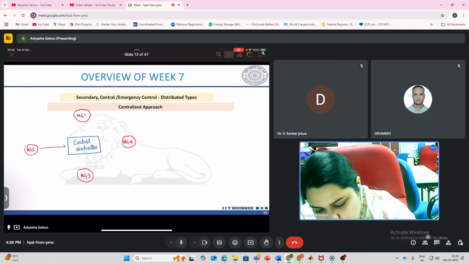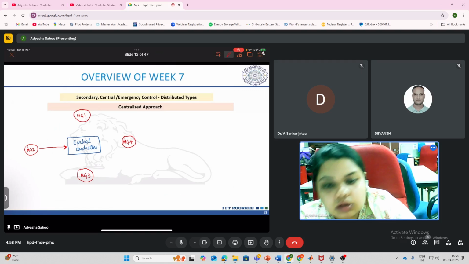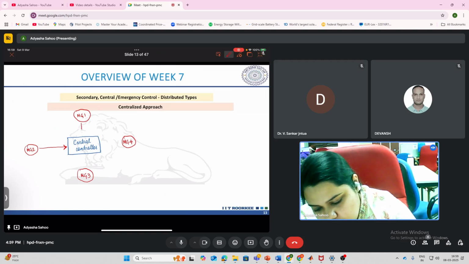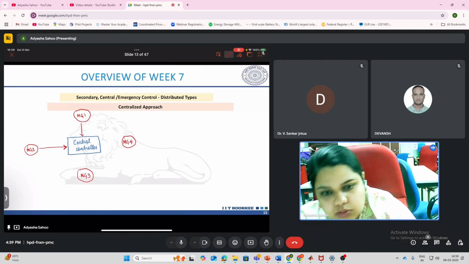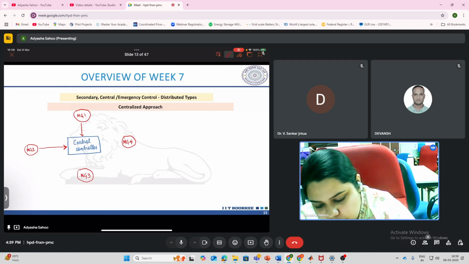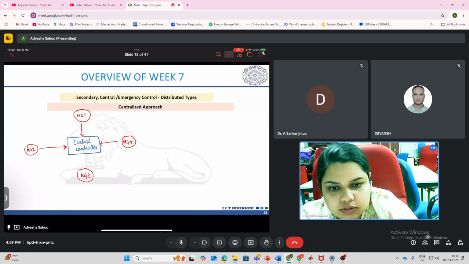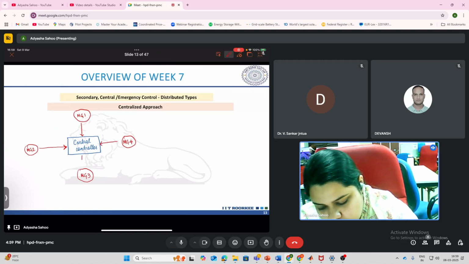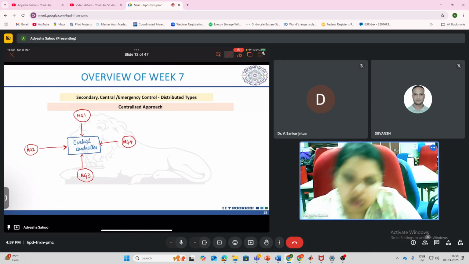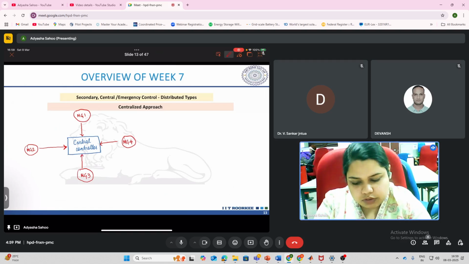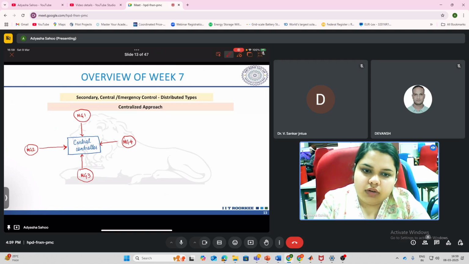So let's say MG2 is telling that it needs to buy 5 megawatt of power from the main grid. MG1 tells it needs to buy 3 megawatt of power from MG4. MG4 tells that it can sell, let's say, 5 megawatt of power, and MG3 is telling it can sell 4 megawatt of power. Like this, they will give their requirements to the central controller, whether they are in deficit of power or have an excess amount of power with them.